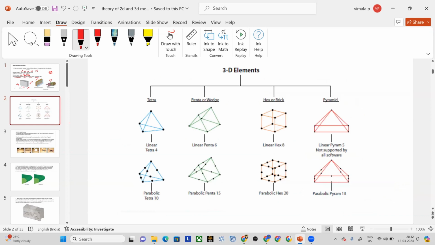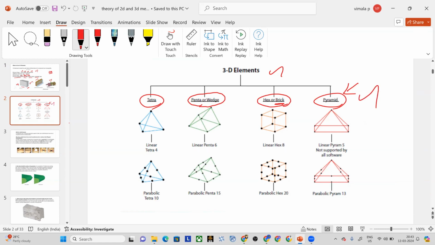It is not something like 10 mm thickness or 8 mm thickness to consider it for a 2D. Now coming to the versions under the 3D element meshing, you have got tetra. Penta is sometimes called wedge element. Hexa is popularly called brick element mesh. And there is one more called pyramid. I'll tell you one thing, the pyramid element is not supported by all computer-aided engineering softwares. ANSYS carries this pyramid element option.